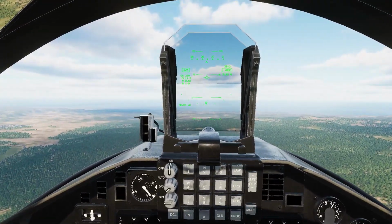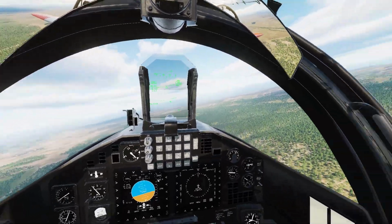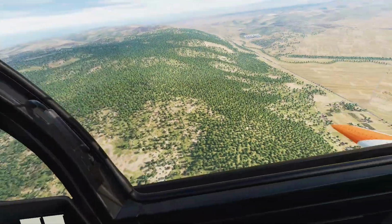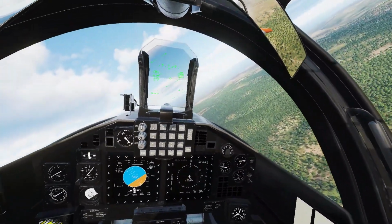Okay, we're coming up to 3,000. Just climb up a little bit higher. We'll start a little bit of a right bank turn, just so when we turn back around, we will be more wind up towards the runway.